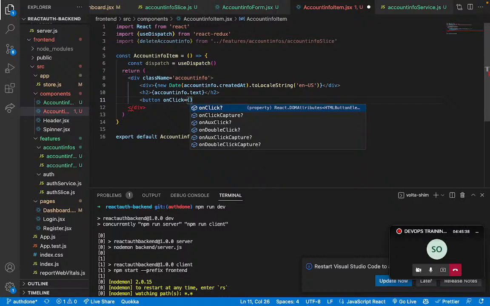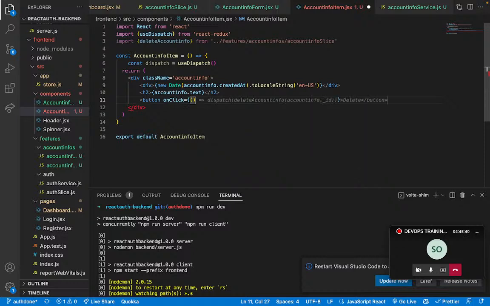So what will be the function? Simply dispatch delete account info, passing in the ID. I think yeah, that is what we want. But inside here we don't want delete, we just want the capital letter X.